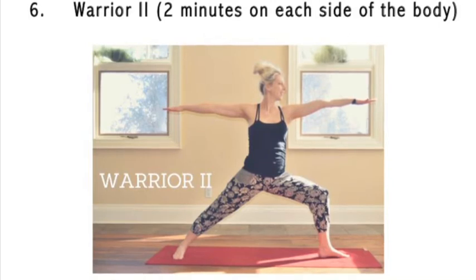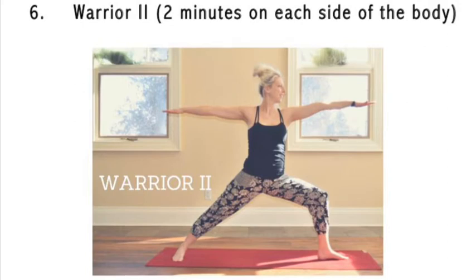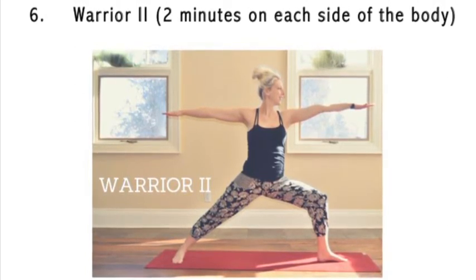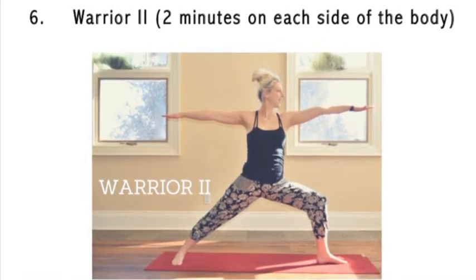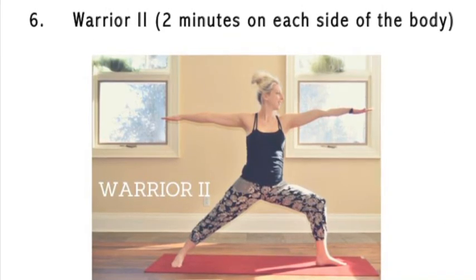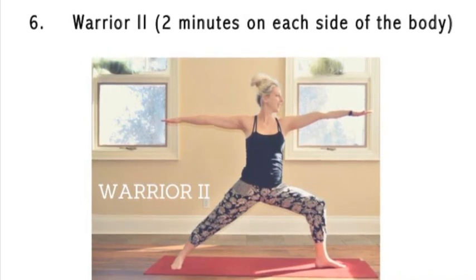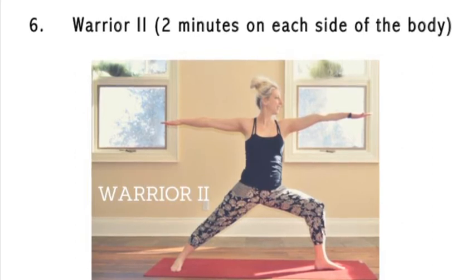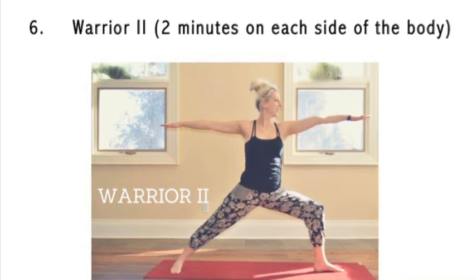You're going to do this one by stretching your feet wide, about 4 or 5 feet. Your front foot should be pointing to the front of the room. Your back foot should be perpendicular to the front of the room, facing one of the side walls. Extend both arms with strength and power, keeping hips aligned with the side of the body. Bring your gaze to look over your front hand. Switch sides by reversing foot positioning. Again, 2 minutes on each side of the body or longer if you need to.